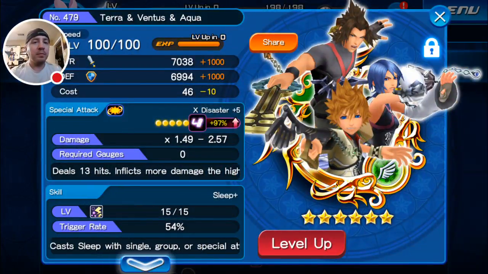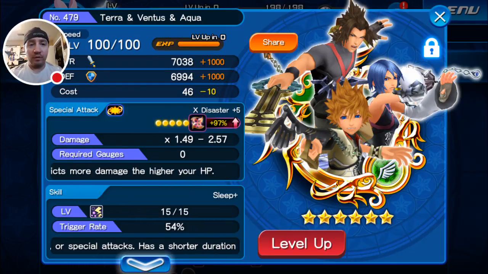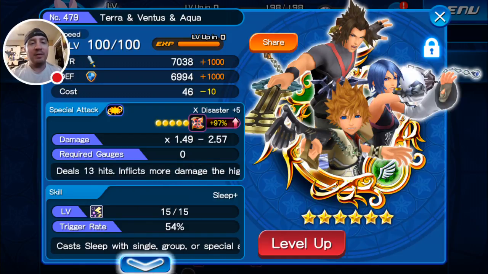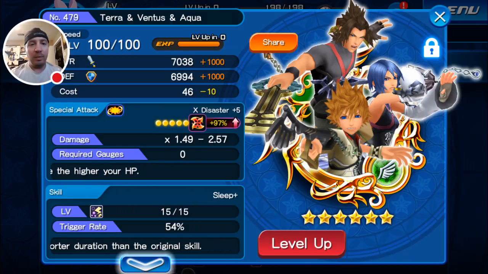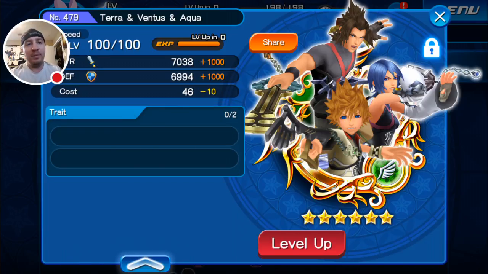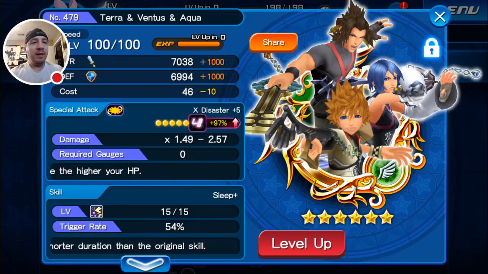Here's mine. So this is a Tier 4 version. As you can see, I got a pretty bad gilt roll on it initially, but not too terrible. It is also zero cost though, but it has a max multiplier of 2.57. It's just conditional upon your HP being at the highest it can be, with a 1.49 at its lowest. No traits, because traits didn't exist at that point in time, unfortunately. But there is that one right there.